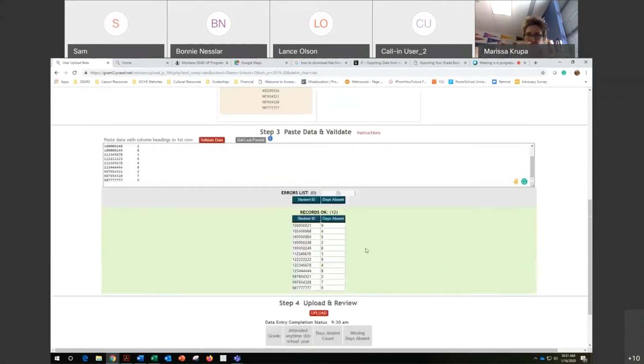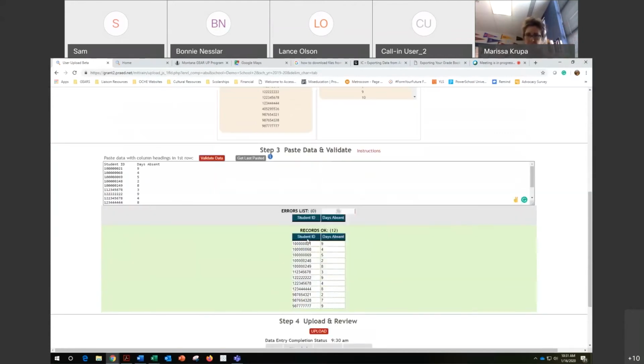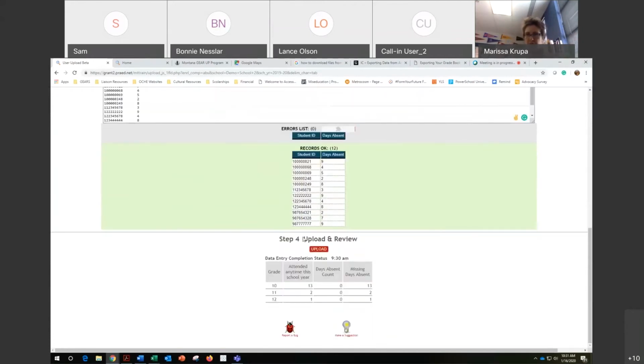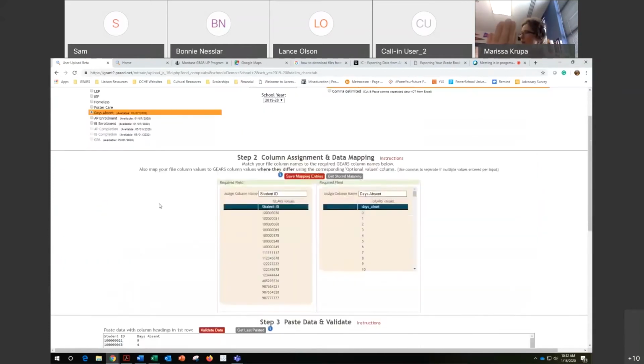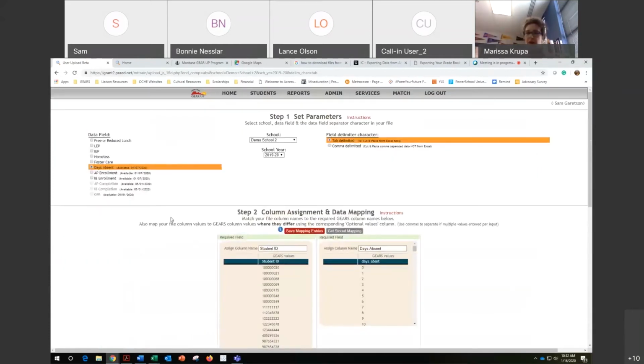And like I said, you could have an entire string of your 7th graders, and then you do your 8th graders. So this is a fast way to do batch uploads. It does still take time, as you know. Some of you have a couple of grades to report on, but most of you have upwards of 6 grades that you have to report on. So this is definitely going to be a friend for you.